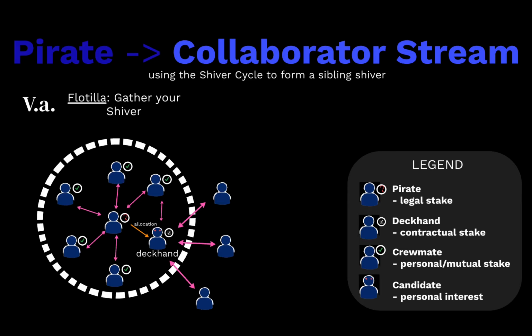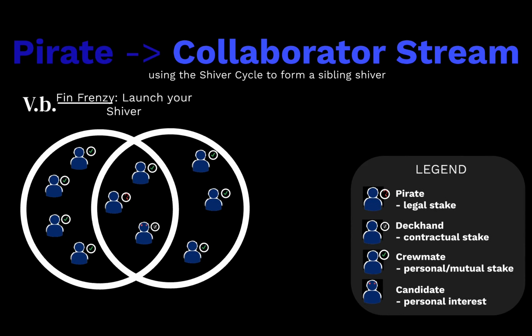This is the process of the shiver cycle. You gather your shiver, you get all your people, name your community, identify your needs, connect to your community, fail in public. And through that process, we find a way to do some type of mutual aid agreement where we're both benefiting and you're able to say, hey, I have this group of people and this is my shiver. These are my people. And because we're working together and doing this mutual aid, we can help you launch.